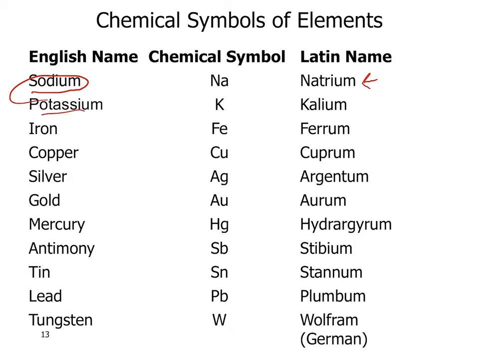Potassium is another example, a very common element, but it is symbolized with the letter K, again from the Latin name. So these are all odd: iron, copper, silver. They all have slightly odd chemical symbols that you'll ultimately need to get to know. But one of the key messages here is that we do symbolize each element with a symbol.